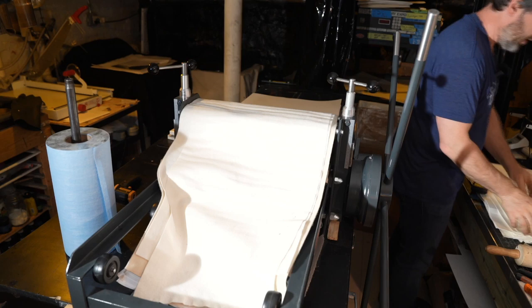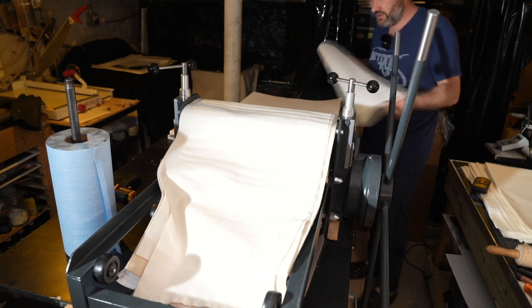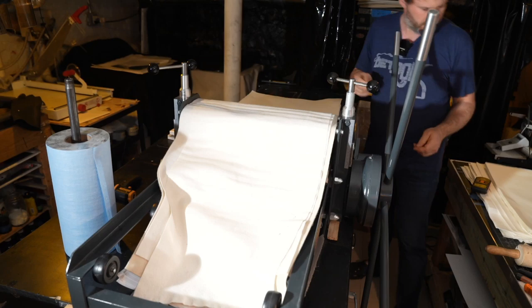And then a sheet of newsprint or cheap paper. And this is more to keep the blankets clean. Although usually I don't have too much of a problem with that. Okay, so now we're gonna pull it through the press.